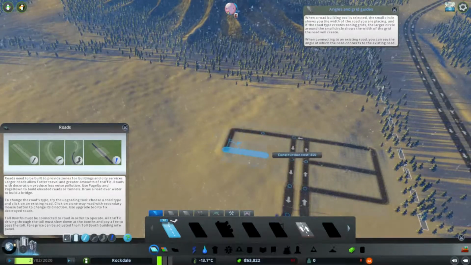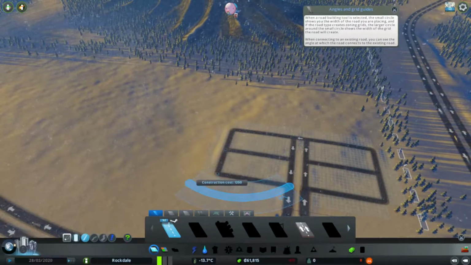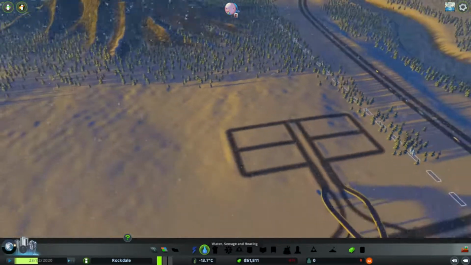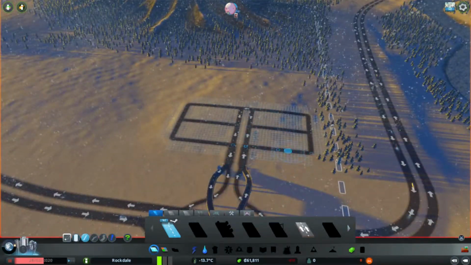Creating a city. Oh, it teaches me how to do roads. I know how to do roads here. Okay. How's this for now? We're not losing too much money. Yeah, this is gonna be our city here.